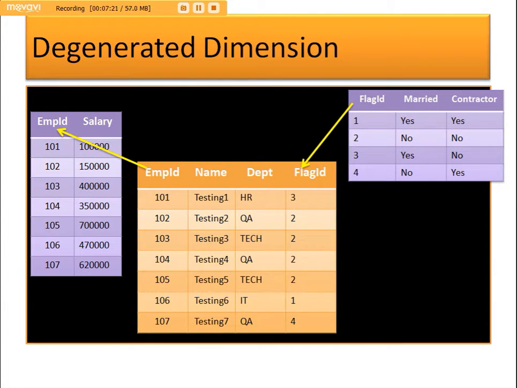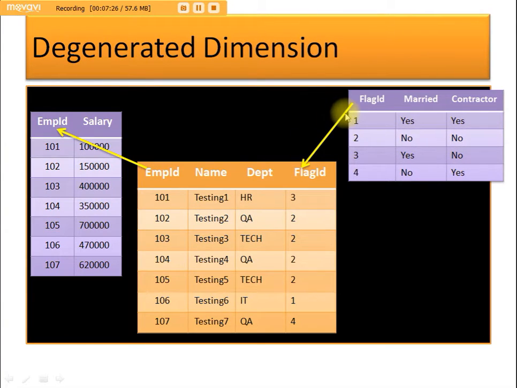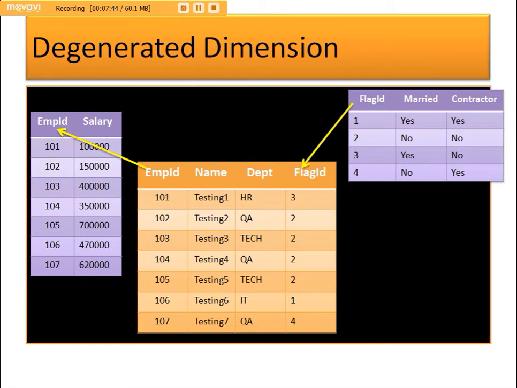In the same way, instead of mapping the flag ID with the fact table, I can map the flag ID with the dimension table. Here on the right is how it looks. So what is the difference between the previous one and this one? The previous one is called star. It keeps the star schema dimensional approach, and when you map a dimension with another dimension, it looks like a snowflake and it falls under the snowflake dimensional approach. So that is the difference we have.